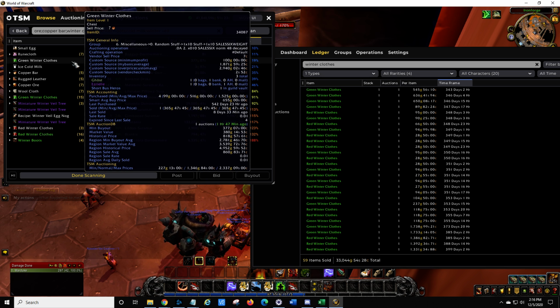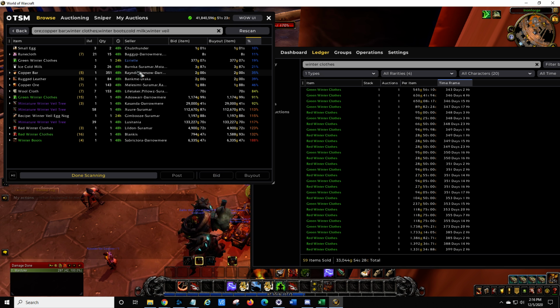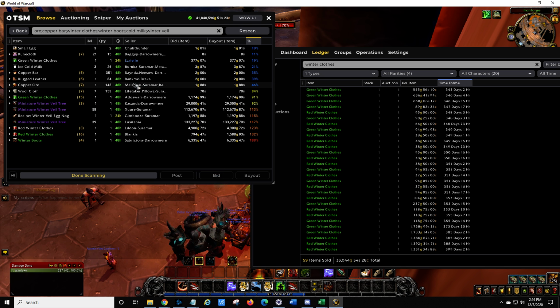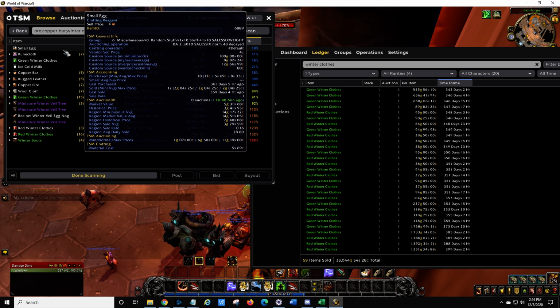The ice cold milk actually sells really well, and you can buy it from the vendor for one silver, 25 copper here. So one thing you could be doing is finding good deals on copper ore or copper bars, wool cloth, rune cloth. If you can find small eggs, you can.